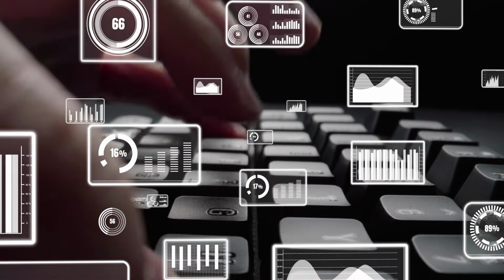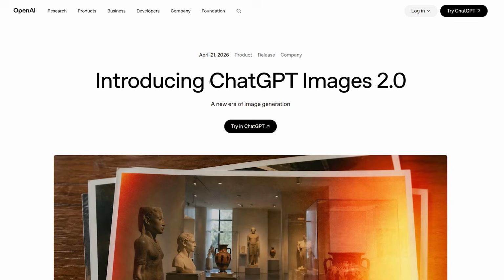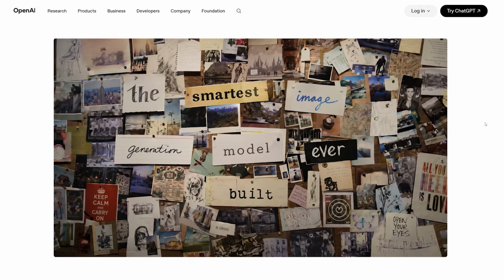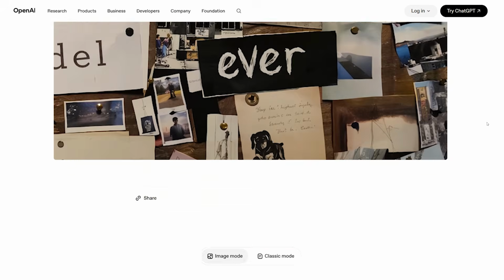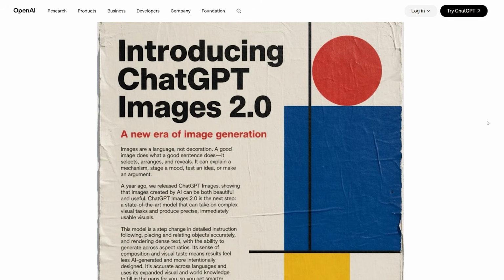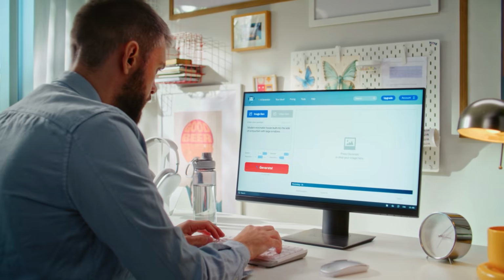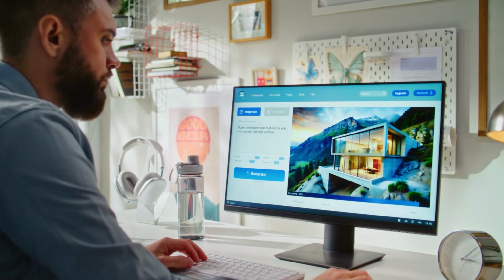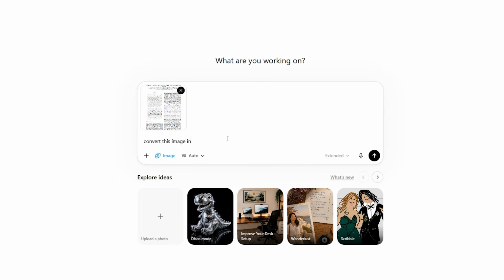Images 2.0. Okay, pattern interrupt. Let's talk visuals, because GPT 5.5 ships with a brand new image model called Images 2.0. And the headline improvement is the thing every other image generator has been embarrassing itself on. Text. You know the drill. You ask for a poster with a word on it and you get back beautiful gibberish. Images 2.0 actually renders legible text, holds on to fine details, and handles multiple languages.